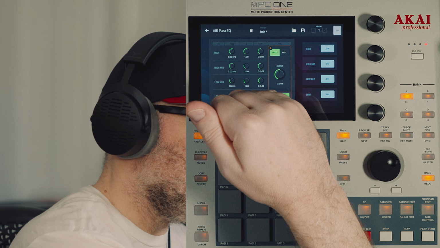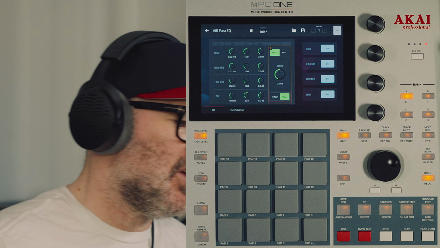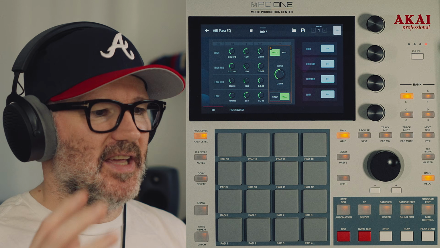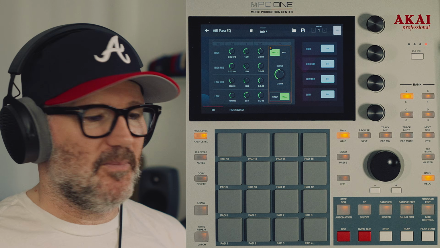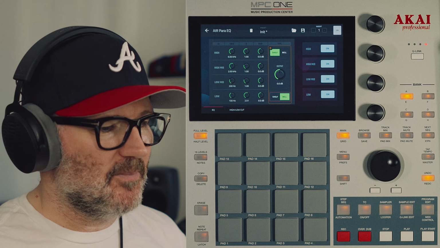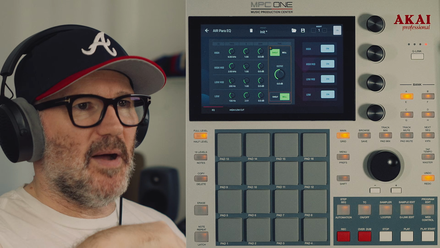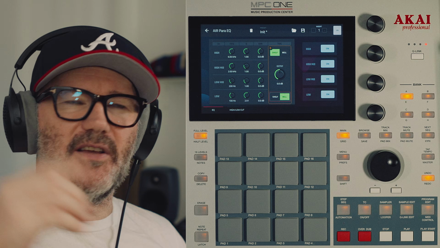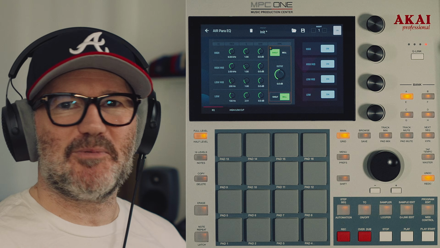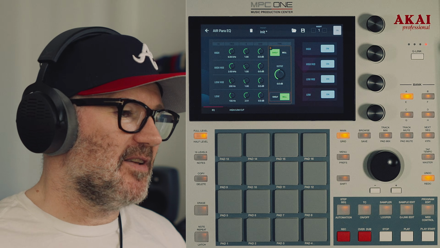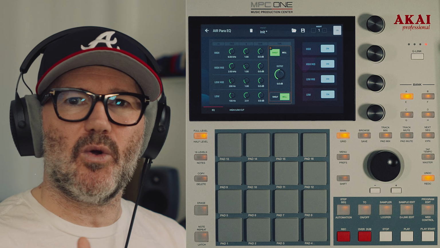And the next thing you want to look at here is Q. And you see, when you come out of shelf, you'll see that the Q changes. Now the Q is basically the width, the size of the bell that you're boosting. The lower the number, the bigger the bell. The higher the number, the tighter the bell. Now, again, without going into too much explanation about sound, with bass sounds, the shape of the wave tends to be bigger. It's really difficult to explain this without going into it deeply. And the fundamental, as you could see in what I showed on Pro-Q 3, is obviously the bigger one. So you want quite a wide Q.